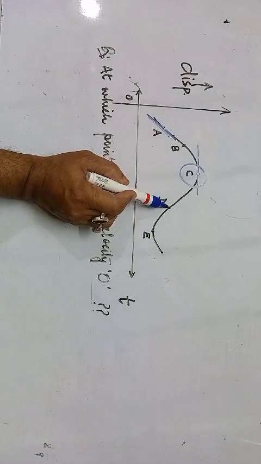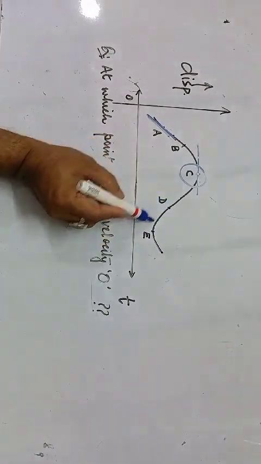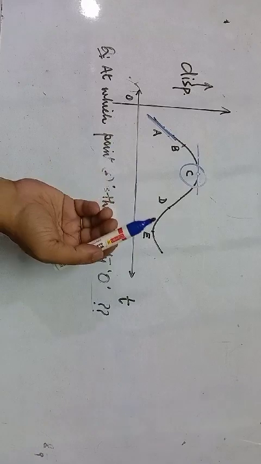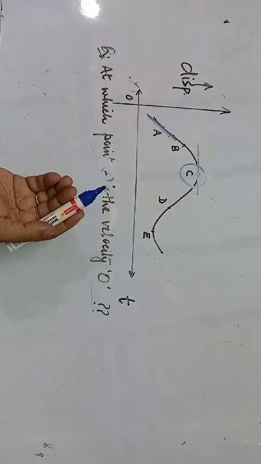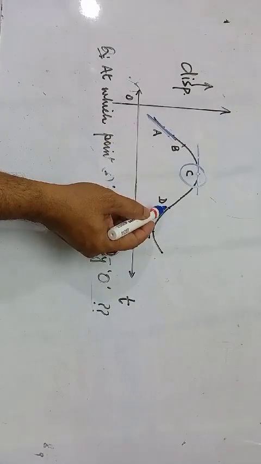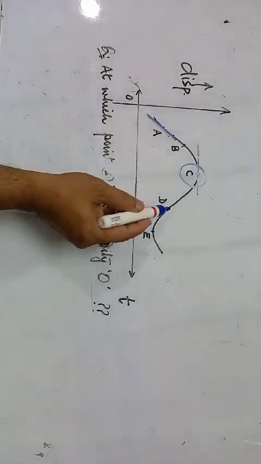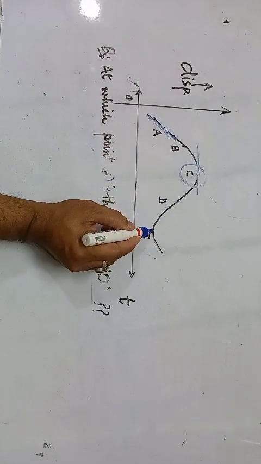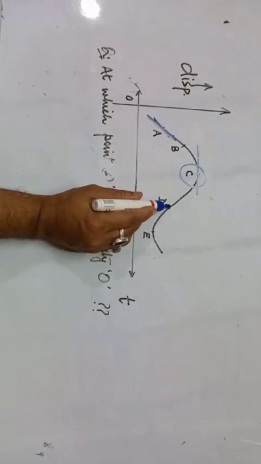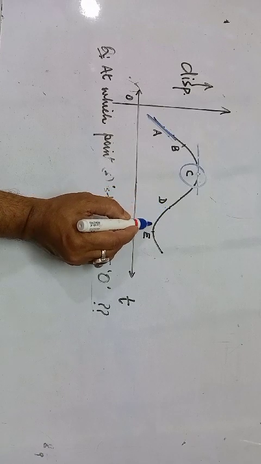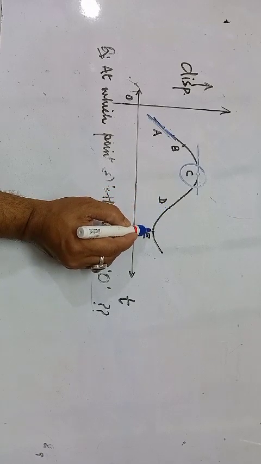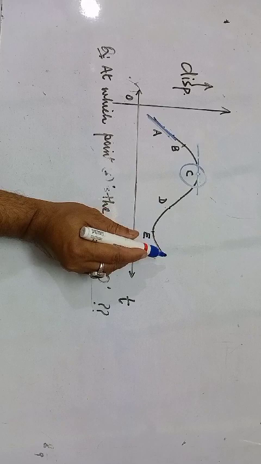Now come to D. Certainly if you draw a tangent again, it will be sloping downwards. So that would mean that displacement is changing with time. So even this point has some velocity. The body has some velocity at this point. Now come to this point again, where you can see that after the graph has come down, it has remained stationary somewhere over here, and then it has taken a turn.